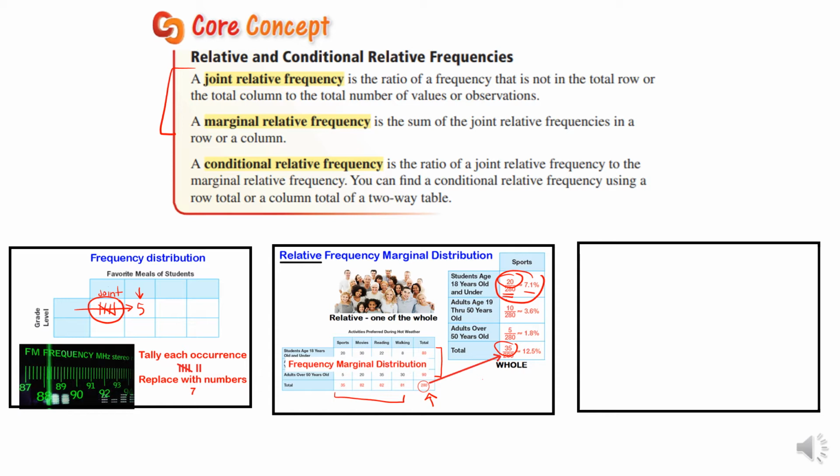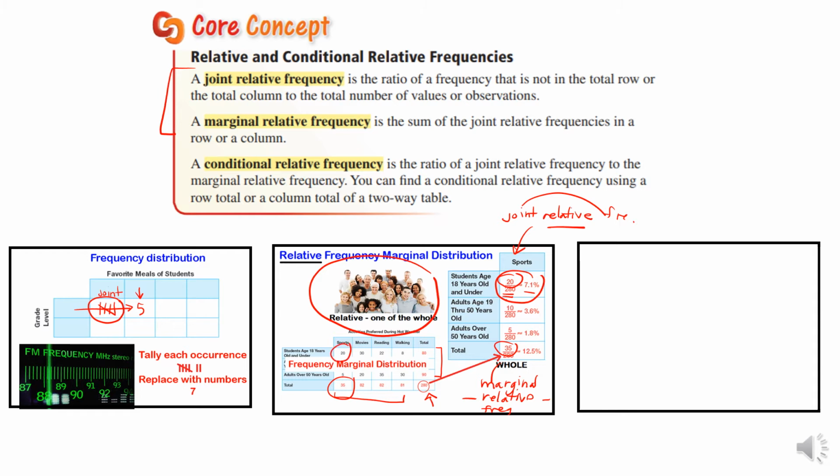So this is the joint relative frequency. And this is the marginal relative frequency. So you can see the difference. And I like to think of the relative as one of the whole. So this is the joint relative frequency. So it's the joint frequency, but we're finding the percentage of the whole. And this is the marginal frequency, is this number here, but now when we say relative in it, we're finding the percentage of the whole. So that's how you had to understand the difference.